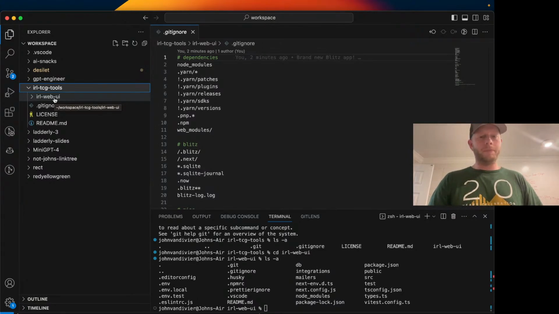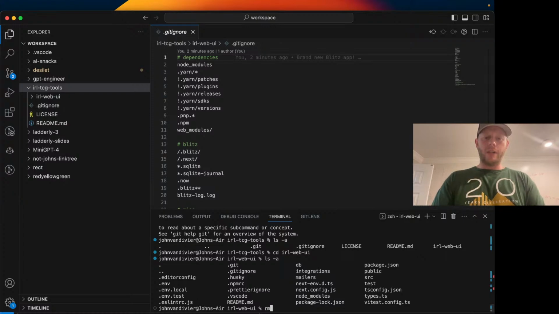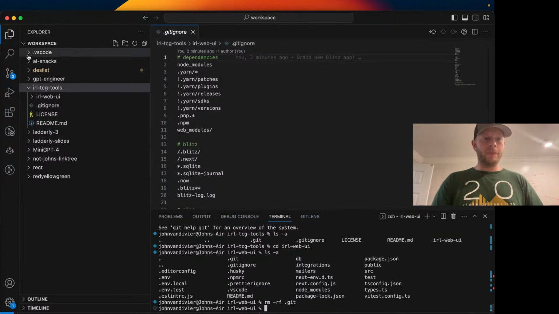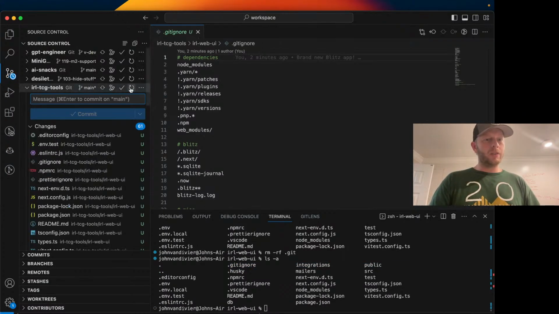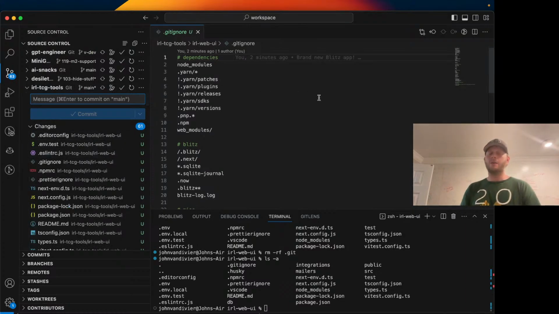We don't want that. So what I'd like to try to do here is rimraf the child's .git. All right, now I can ls -a, it should be gone. It's gone. And now hopefully the parent can notice. Yeah, okay. That was super goofy.